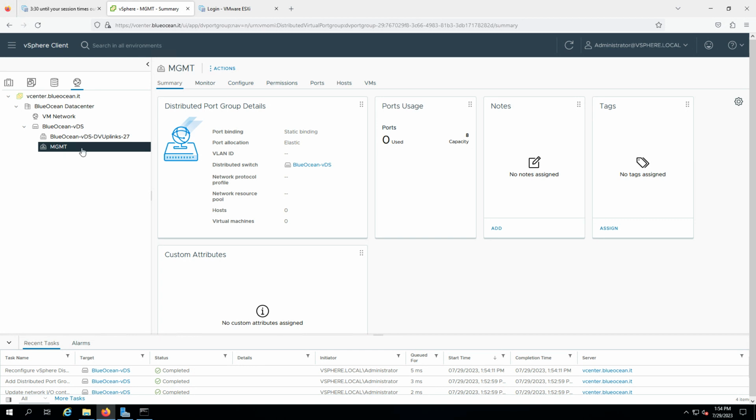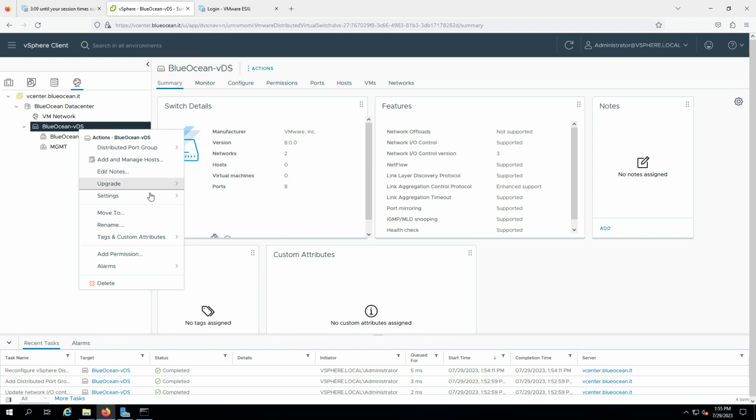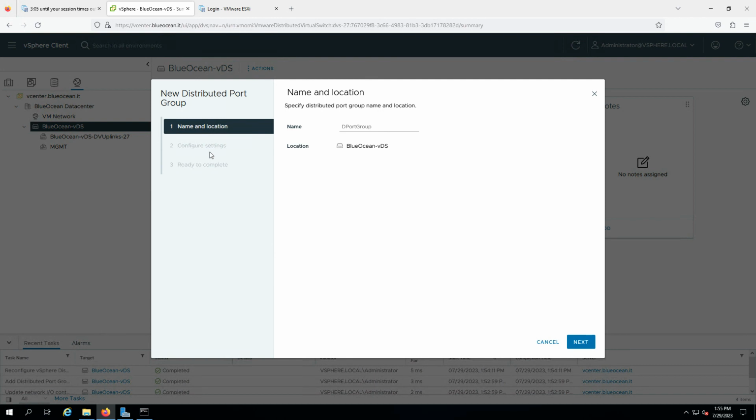So I'm going to create a VM kernel adapter that will provide management services. You can create VM kernel adapters for many services. For example, for vSAN, you have to provide a VM kernel. For fault tolerance services, for vMotion traffic. Okay, so I'm going to create another port group for vMotion. So I call it vMotion.